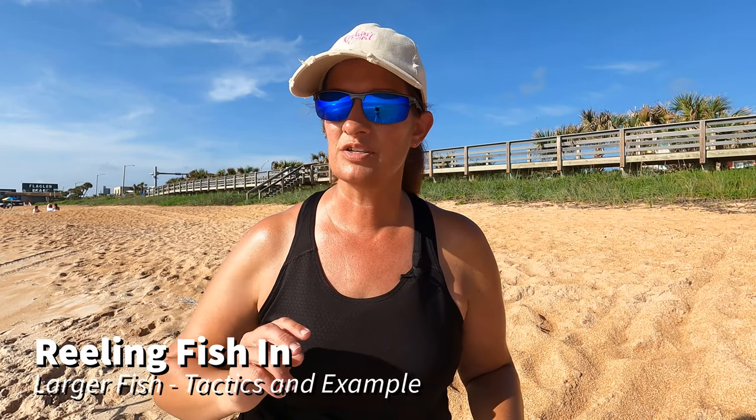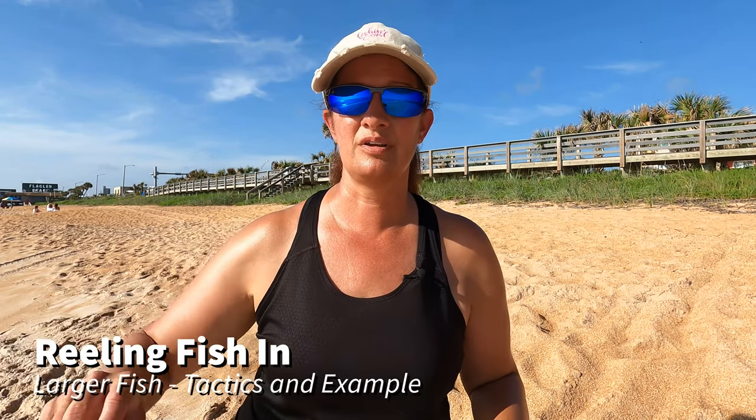Another tip: if this is a larger fish and you can feel that it's heavy and it's fighting a lot, let it run a little bit. If it's pulling your line out and you feel it going, let it run a little bit, because the last thing you want to do is try to muscle in that fish. If it's like a bull redfish and you have to release it, you don't want to damage that fish so much that it ends up swimming away and dying after you release it. So you don't want to muscle it too much.